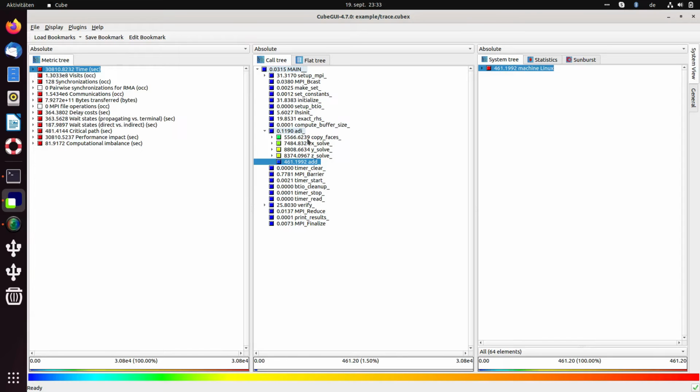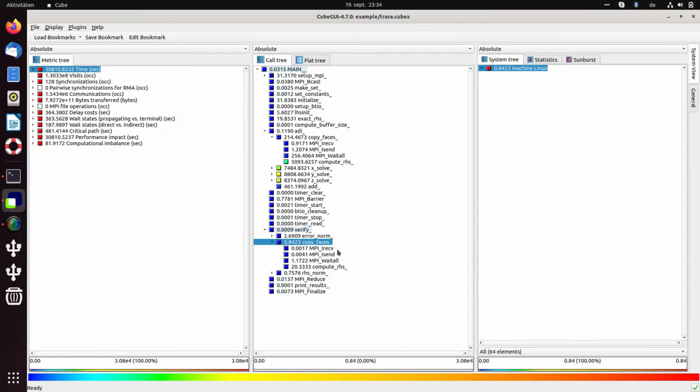If we take a closer look at copy phases, we expand it and we see that it has subcalls MPI receive, isend, bytes, and compute RHS, and the majority of time is spent again in this compute RHS. If we expand here verify, we see that there is also copy phases.